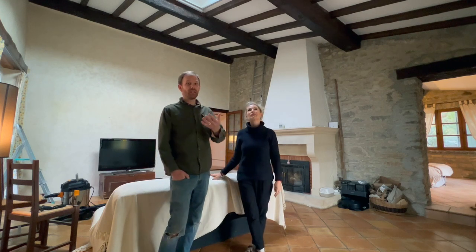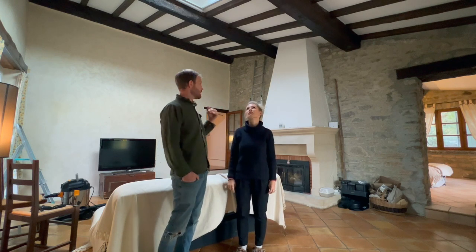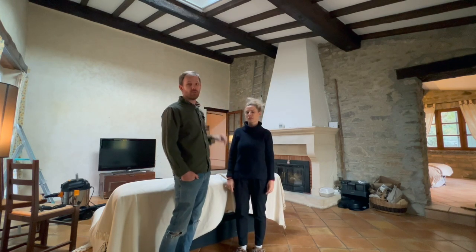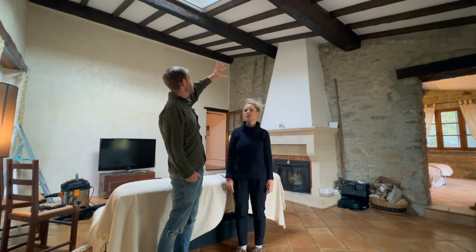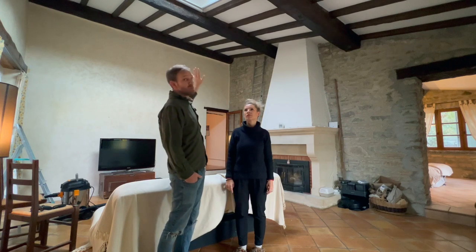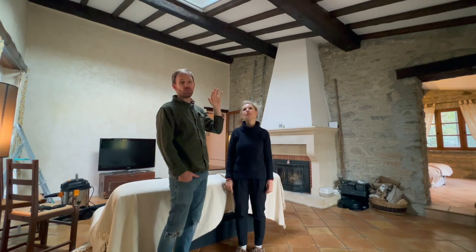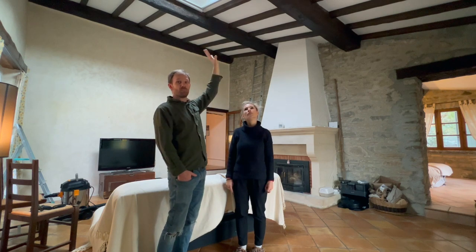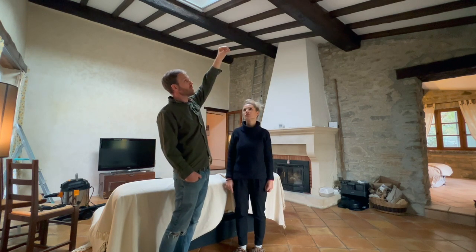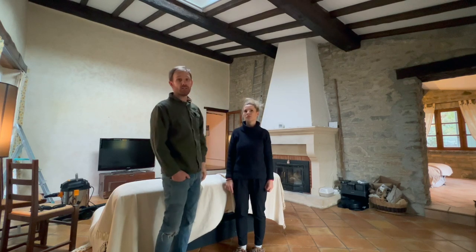When you're in this room, where does your eye go immediately? It goes to maybe the fireplace, because that's a big aspect of the whole living room. But mostly your eye gets drawn upwards to the beautiful ceiling and the beams. But with all these little beams, even if they're structural, it's really busy. We don't want the focus of our room to be the ceiling, so we're going to add some insulation in between and also some spot lighting.